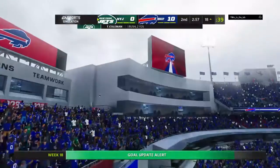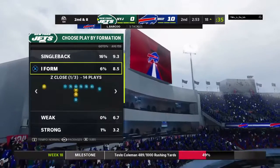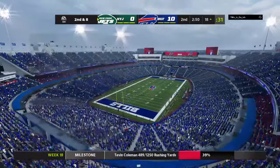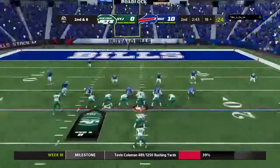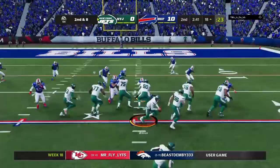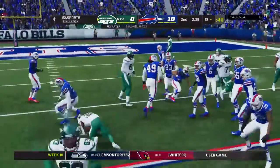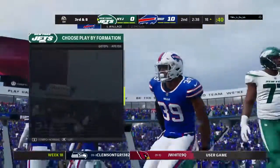A short gain of just over 2 yards as the first half clock dips inside of 3 minutes. He's definitely tough to get down. We just saw it right there. But how about what we did see? Pursuit, wrap up, and then the big finish with the tackle. On 2nd down, a run with Carter. And he stopped immediately there. 2 runs in a row, but only 2 yards to show for it.